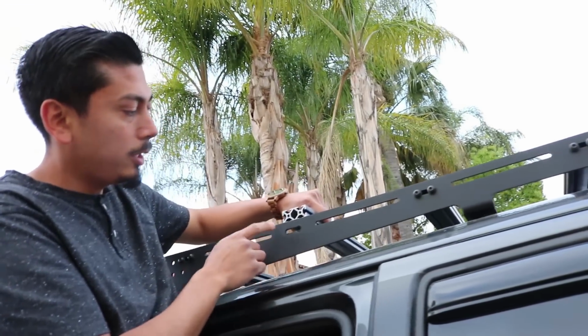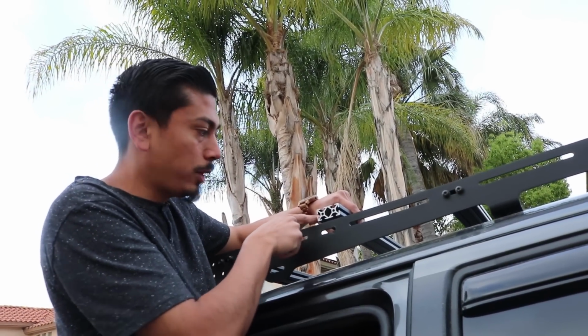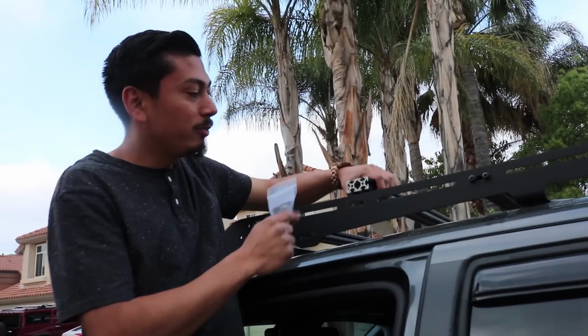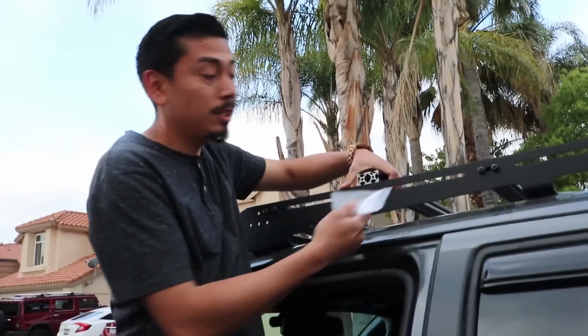We're going to go ahead and bring it up, and the reason why is because we're going to slide some T-nuts right inside, so that way we can mount the mounting bracket. Alright, so now that we have the crossbar right here in this location, we're going to be able to slide some T-nuts inside.